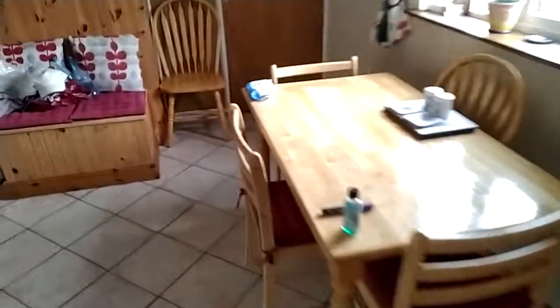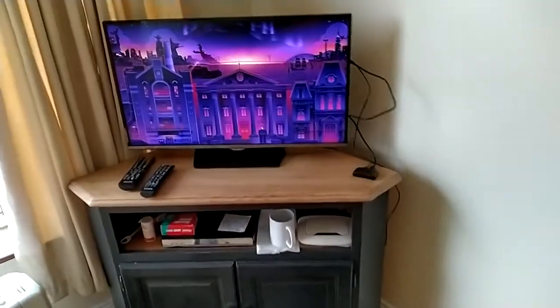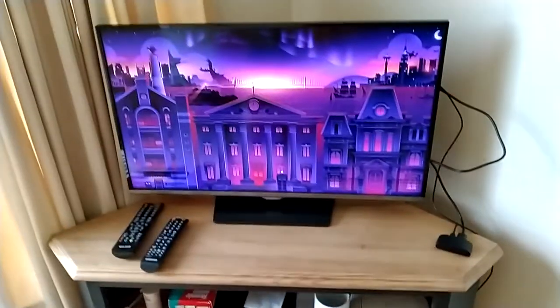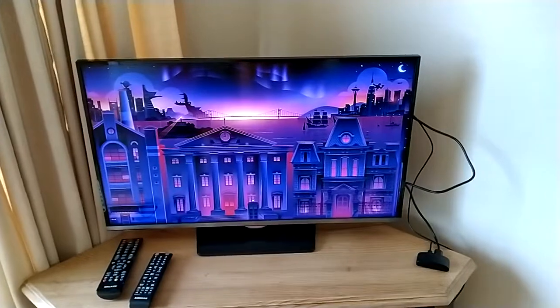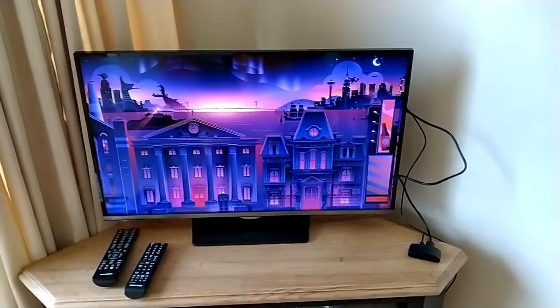Okay. So let's go to the living room. I really like this cottage. It's so cosy. It's a lot smaller than the previous house, but I actually much prefer this place. And here I am sitting here. And there's my Roku set up, as usual. And again, this TV is actually better than the one last week. It's a Samsung rather than the Walker brand that you get in most cottages. Really nice TV.